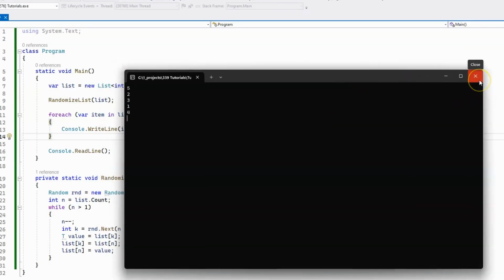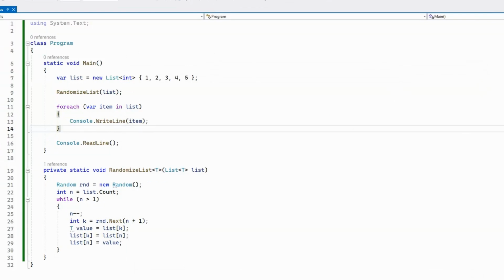Okay, and now I'm going to quickly discuss the Fisher-Yates shuffling algorithm that our method uses, and then we're going to go back to the code and we're going to make it a little bit better, because this method here is far from ideal and it can actually produce results that are not as random as you might want them to be.